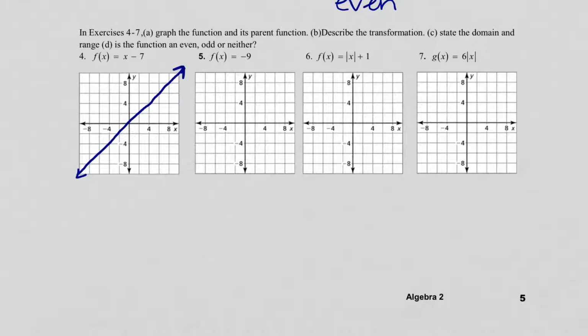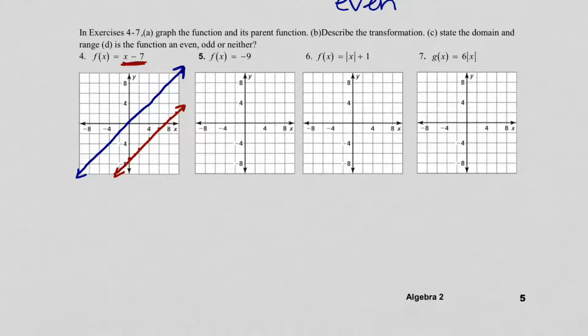And then if I were to graph my new graph, I would graph this function. It has a y-intercept of -7, and you have to be very careful that you're getting your units right here. It doesn't count by 1s, it counts by 2s. And then you would have slope of 1. I got to put the points to be able to see it on this weird graph here. If I can connect the dots. Okay. So there's my new graph.